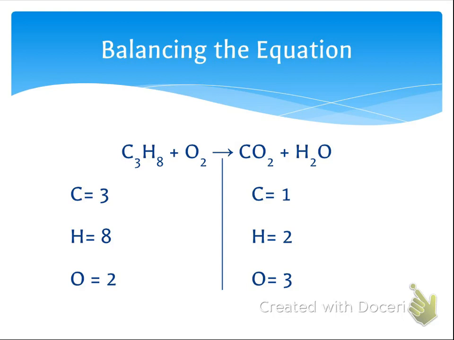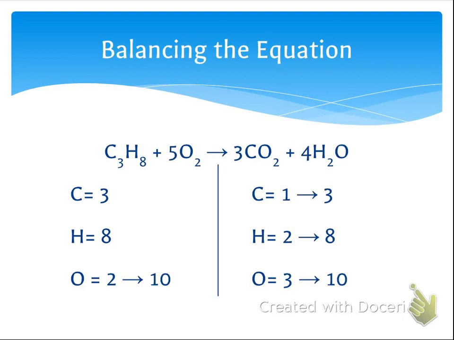Now we will move on to the right side of the equation and repeat the process. 2 would be the number for hydrogen, and 1 would be the number of carbon. In this case, oxygen appears in 2 spots. Then, in this case, we would add them together. Since the first oxygen has a subscript of 2, and the second one has no subscript, the total would be 3. As you can see, the numbers are not equal. So to make them balance, we need to add coefficients in order to balance them.